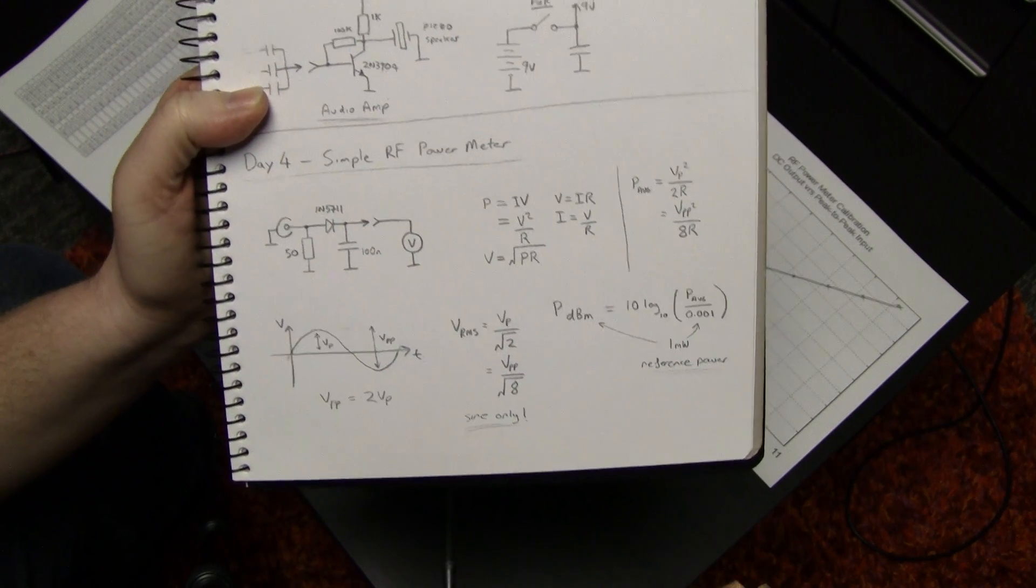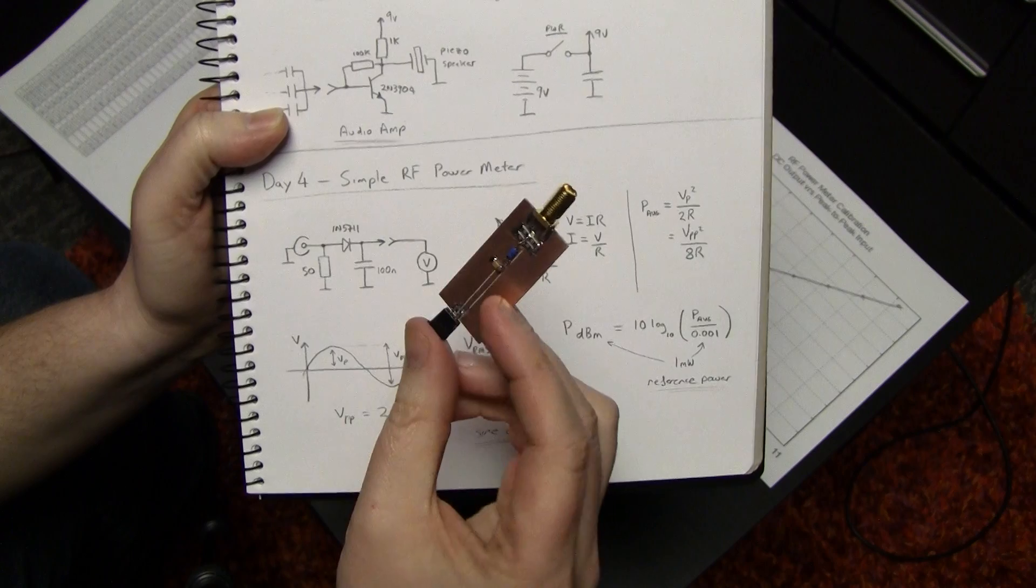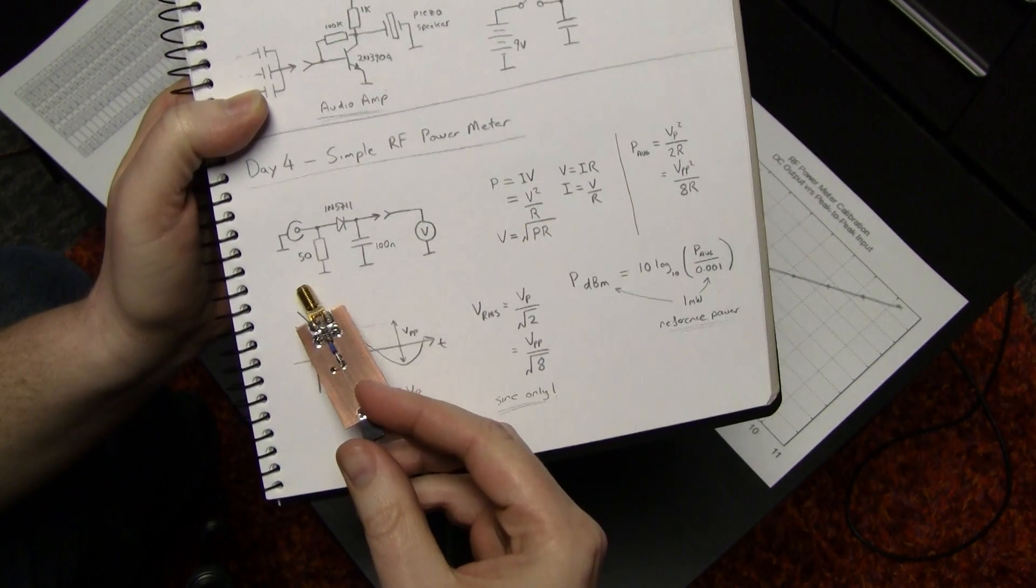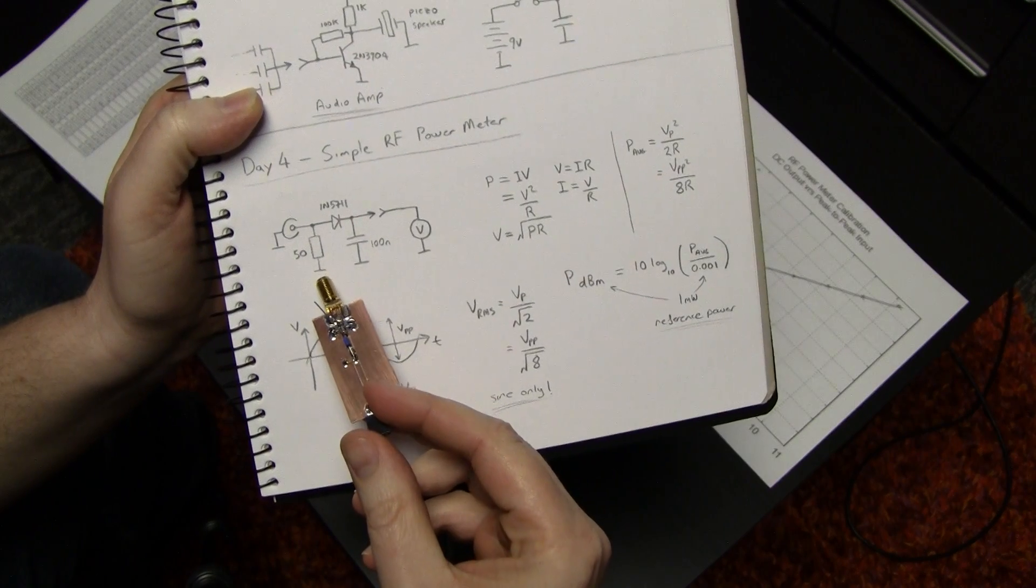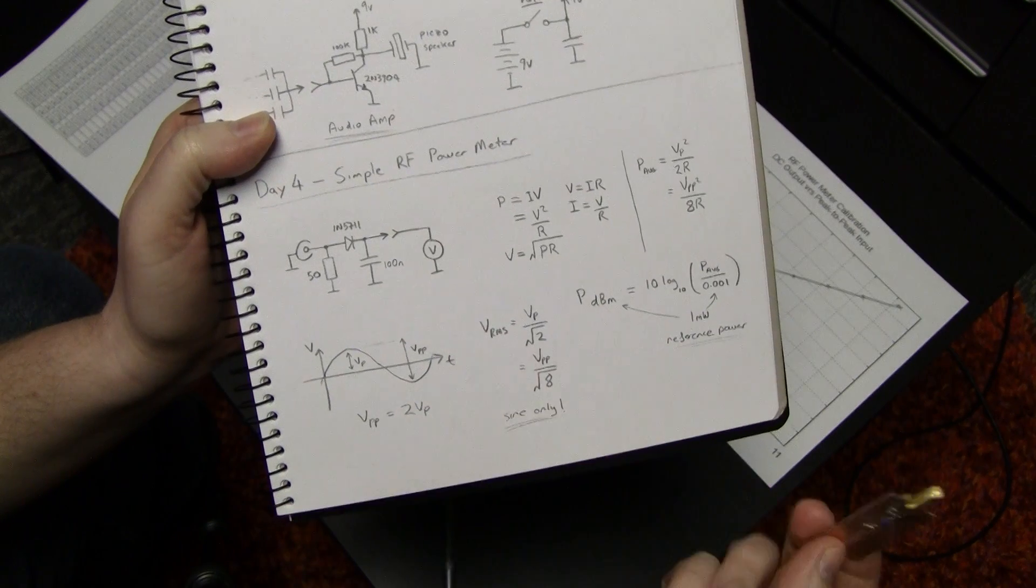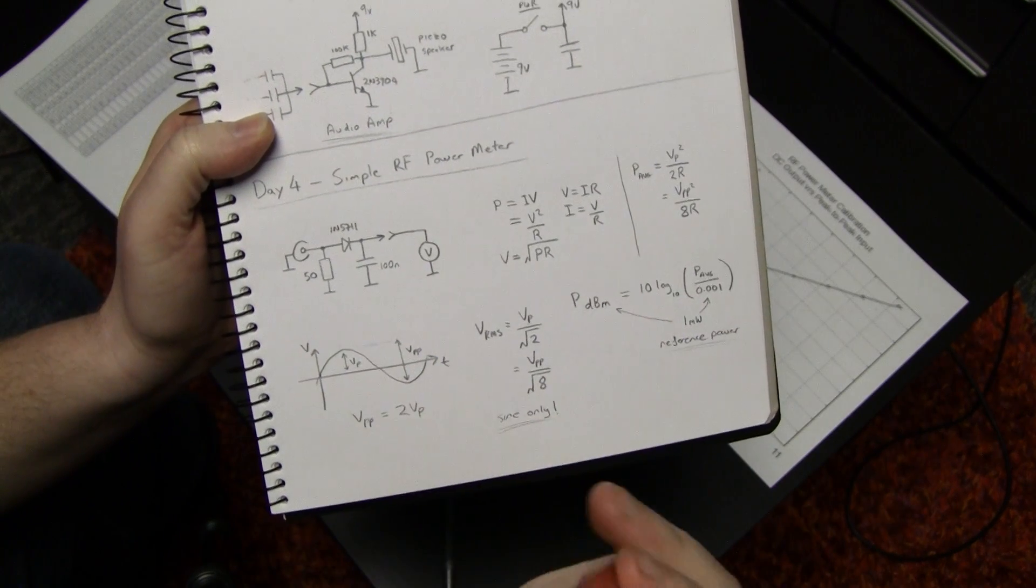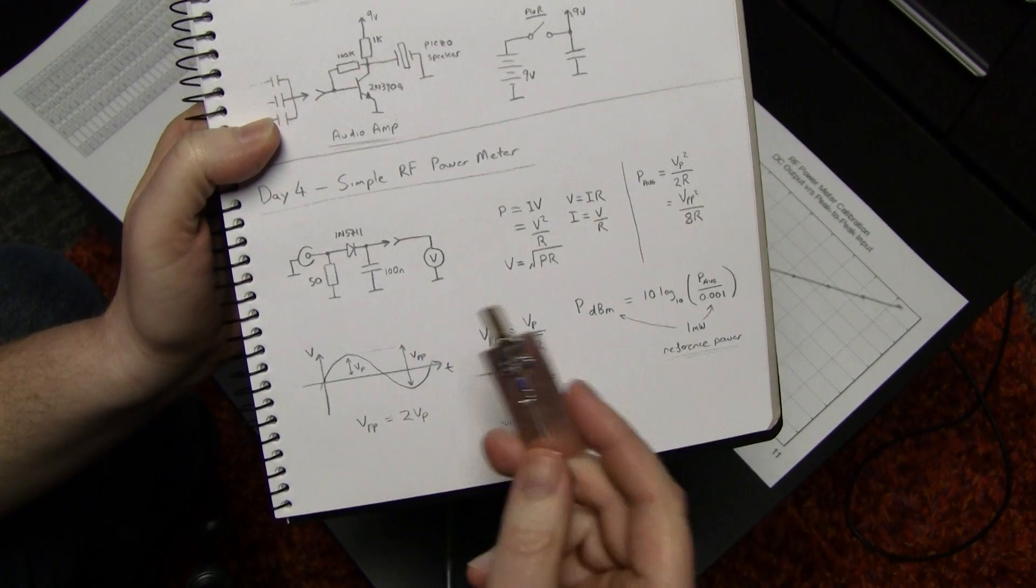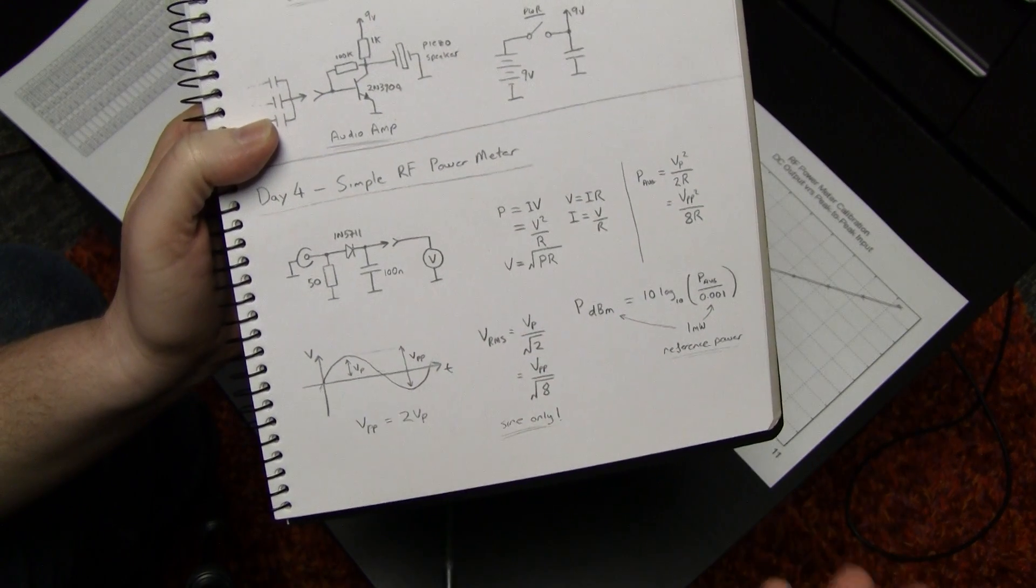It's a really simple circuit. I put it together on this little bit of board here. You can see I've got an SMA connector and the circuit diagram is simple. We've got a 50 ohm load because most things in RF are measured in 50 ohms. It's just easier. Most test equipment is designed for that. There's a long history and quite an interesting tale about why 50 ohms was picked. You can probably look it up on the web and have a good read about it.